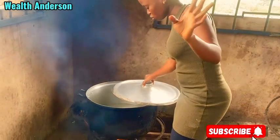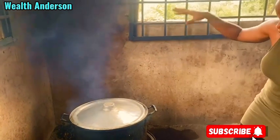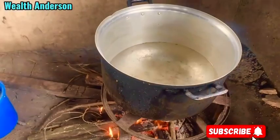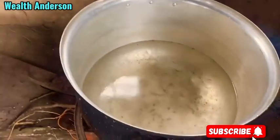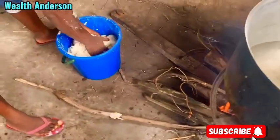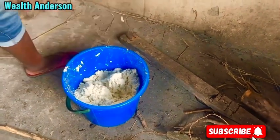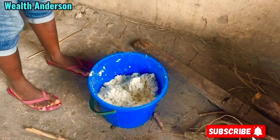So our water is yet to boil. Yeah, it's hot. Once this is boiled, we start doing the rest of the thing, right? So I'm doing this with the supervision of Madam Lizzie, just because it's akpu. Otherwise, the other things I can do by myself. Yeah. It's boiling. Won't you scatter inside the water? No. Really? Yeah.